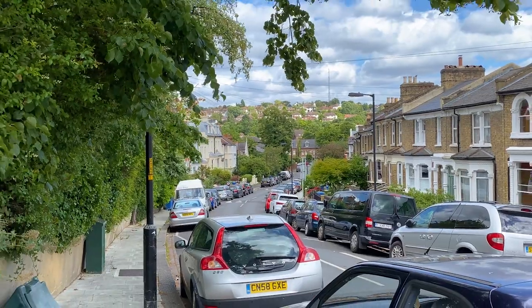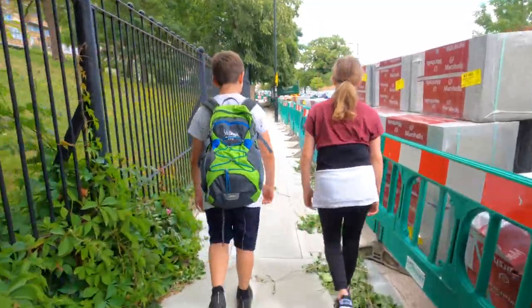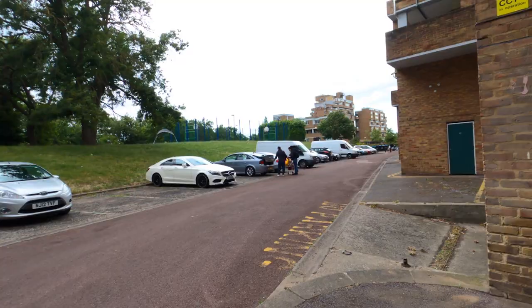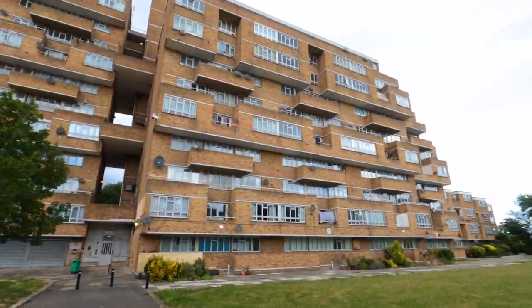Instead of taking the main road we decided to go along the small roads to experience a bit of quiet and enjoy the beautiful houses along these small streets of East Dulwich. We're heading towards Dawson's Hill, which is right in front of Dawson's Heights — the big brutalist estate designed in 1974 by Kate McIntosh, who was a famous London architect at the time. This is literally a brutalist design icon, and the estate itself is something I find quite interesting, but the view right in front of the building is literally amazing.